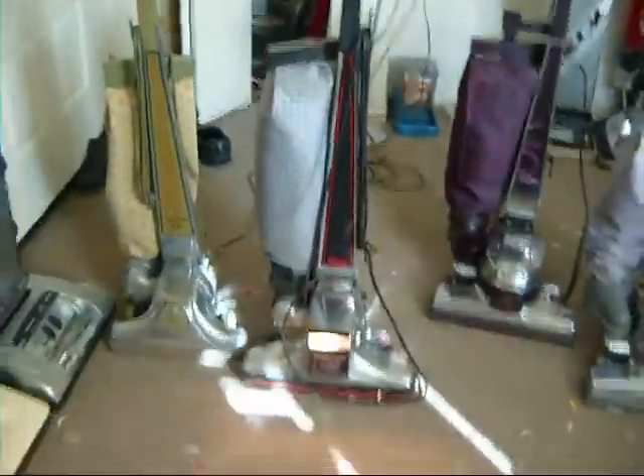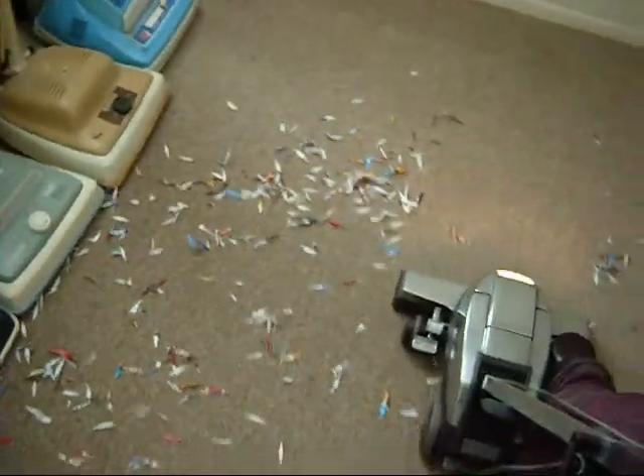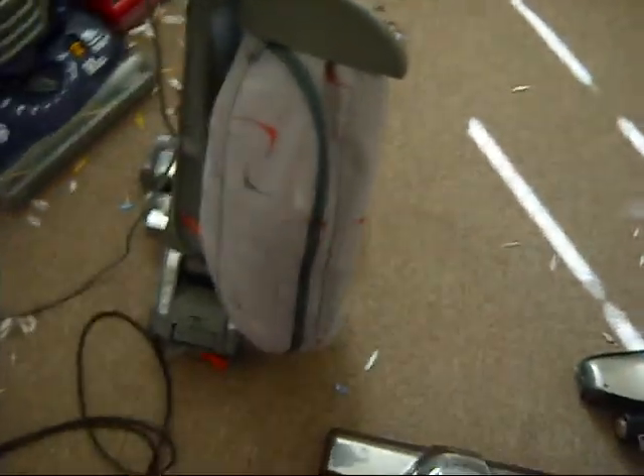I keep forgetting after I do it that I want to show a picture of the bag inflating, because that's one of my favorite things about a vacuum. Alright — G5 with the worn brush roll. I had no clue the exhaust from the motor was going to blow all that stuff to the side like that. I'm not even going to show the bag inflating on the G5 because it barely does. The old ones are the ones that have the inflating bag — the new ones still have the soft bag but it doesn't blow up.